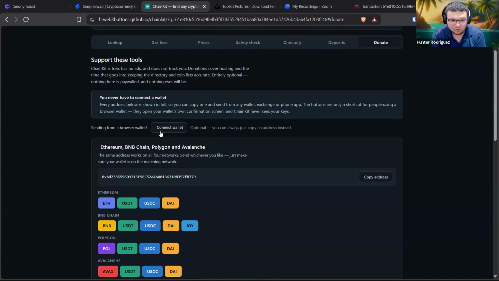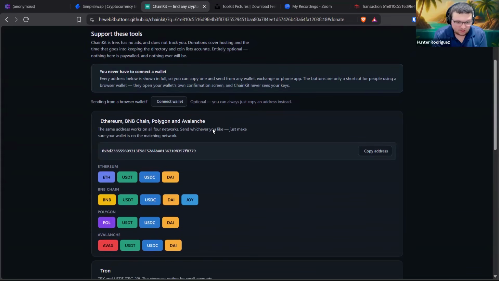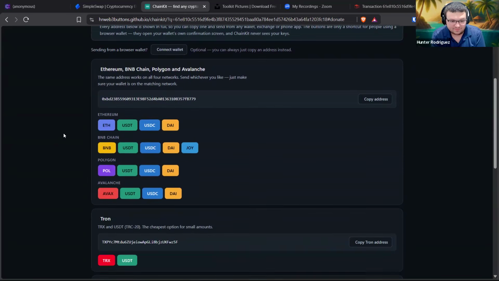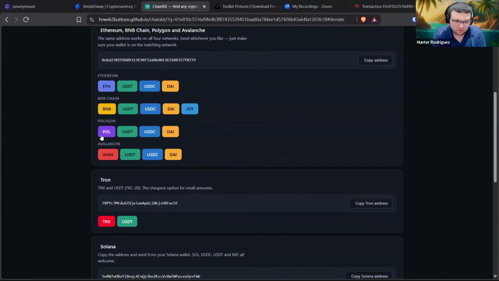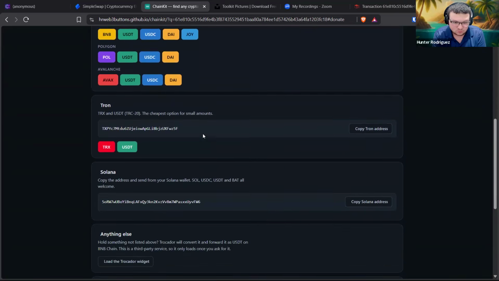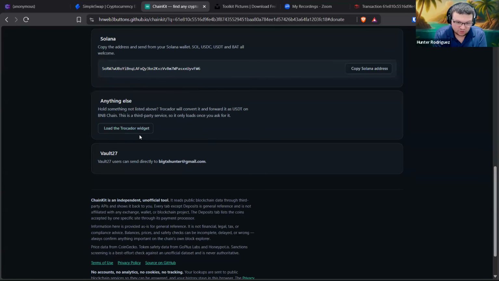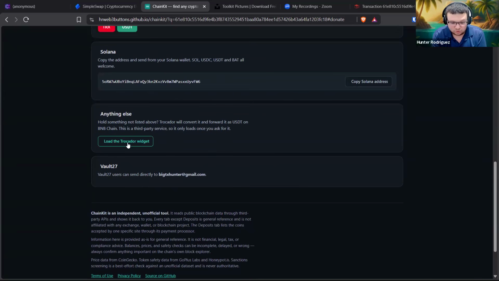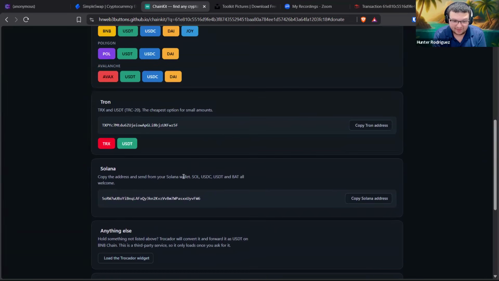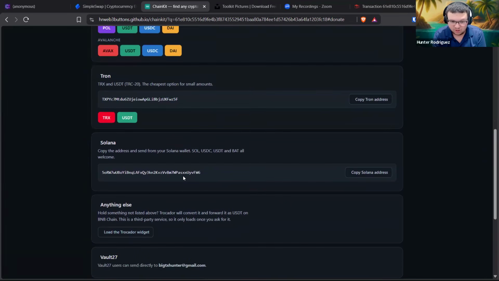We can see that there is an option to connect your wallets if you want to do so. This is completely optional. You do not need to use this at all to donate or do anything else with the site if you don't want to. But if we scroll down, we can see that we have several donation options as well as click-to-pay buttons for doing so. And we also have a JavaScript tool here that allows you to donate other tokens that I just don't have listed here, although I am planning on adding more before the tool goes live.